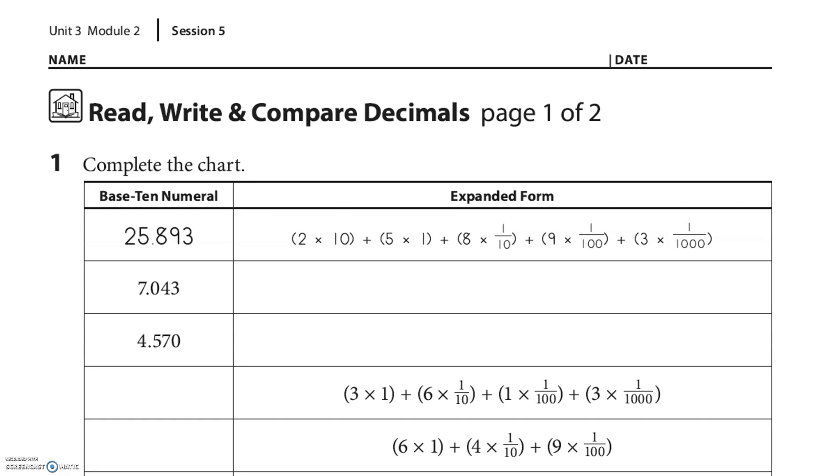So, here we go. The very first one, they want us just to do expanded form. We haven't worked a lot on this in class, but we can kind of use what we see above, the first one, this example, and check that out. And so like, that 2 is in the tens place, so they just multiply it by 10, so there's 20. Then 5 is in the ones place, so 5 times 1. So, let's just try this.